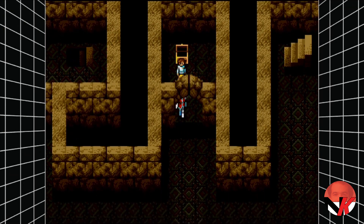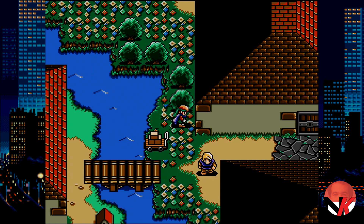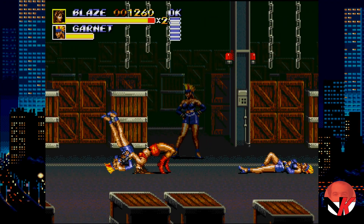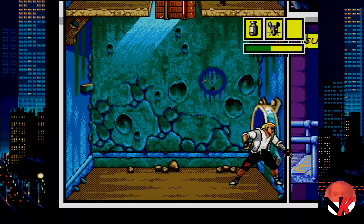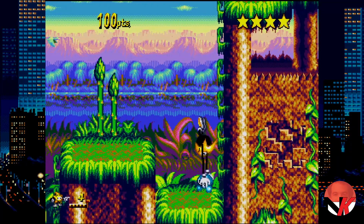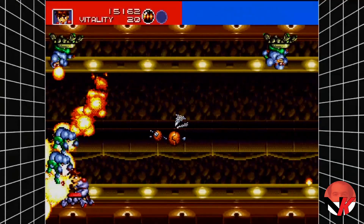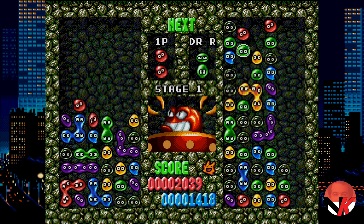In terms of the game selection, we see some of the best games to ever see the light of day. RPGs like Phantasy Star 4, Shining Force and Landstalker. Beat-em-ups such as Streets of Rage 1, 2 and 3, the Golden Axe trilogy and Comix Zone — one of the most original games out there aesthetically. 2D platformers Sonic 1 and 2, Ristar and Shinobi 3. And games such as Gunstar Heroes, Bonanza Bros and Dr. Robotnik's Mean Bean Machine are timeless pieces offering literally hundreds of hours of gameplay. I find myself playing them over and over again on the Nintendo Switch, alone or with a friend — they simply are just that good.